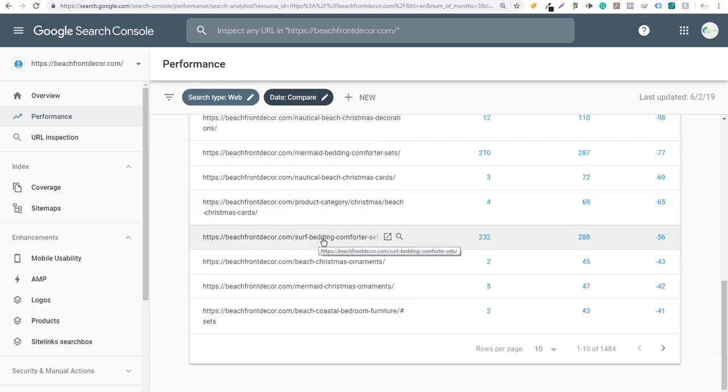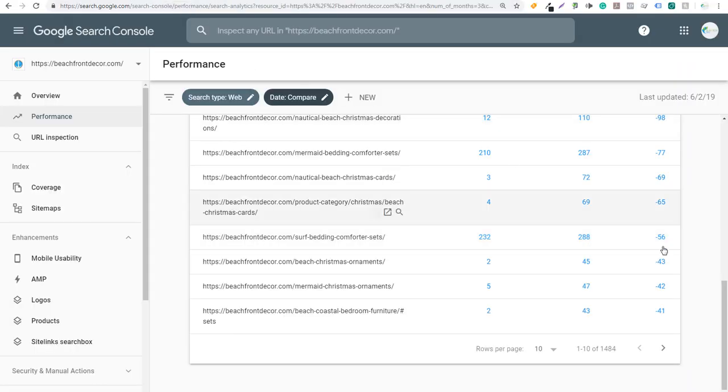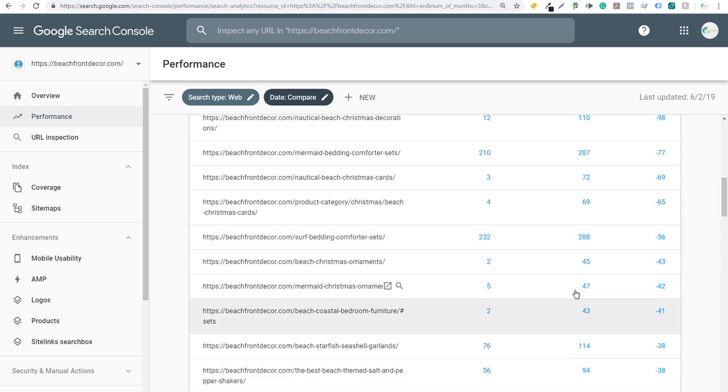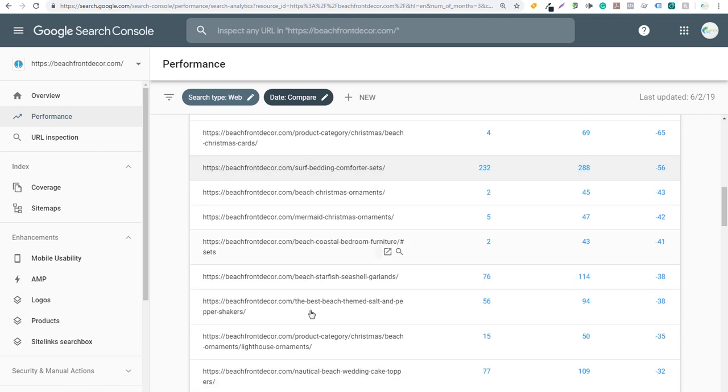So the next thing I'm going to do is surf bedding and comforter sets. So I've lost 56 here, so we're going to click on it. So just taking some of these pages where we've seen a drop off where we had existing search engine traffic, this is one of my favorite things to do: just go back to these pages, make sure I update them, make sure I keep all the information up to date, make sure I'm adding new products to these pages, because as you start to lose search engine traffic, it's basically Google's way of telling you that you're losing rankings as well. So we look at rows per page here. So I'm going to go to 50 rows, and anything where I see a negative here that's a non-seasonal keyword.